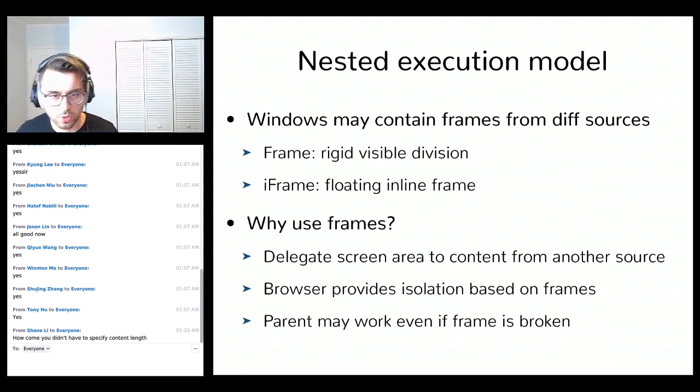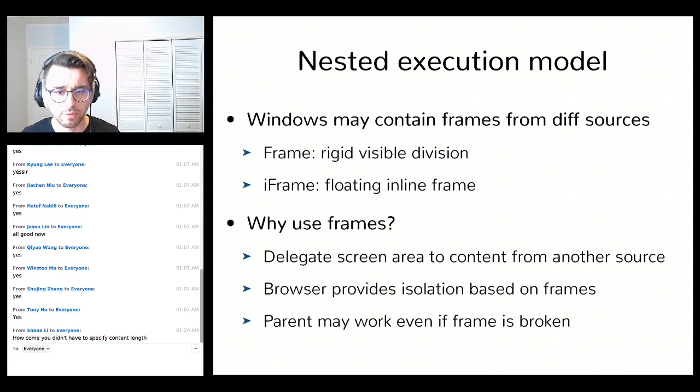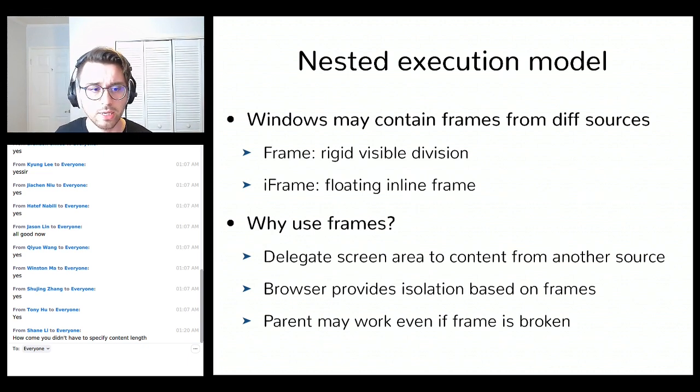Okay, so we use these iframes for many reasons, but the primary reason is we want to delegate screen area to content from another source. If you've used something like Yelp, it typically has Google Maps embedded, typically as a frame. Sometimes it's running directly, which is a little scary. On a typical website, like a news website, we'll have iframes from Twitter and things like that. So there are all kinds of reasons for having this different content within the same drawing area. And again, we want isolation because these things are different parties.